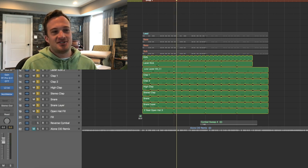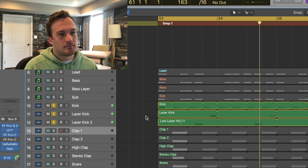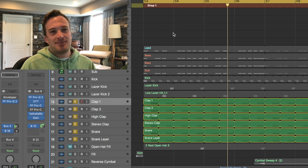He uses these laser-sounding kick effects a lot of the time in between the kick samples. He might make those in Serum from scratch, but I just found a sample that sounded good. It really just adds some fatness to the drum arrangement, having some more low-end samples in between the kicks instead of just the kick. And if you want to get claps this fat-sounding, make sure to use a couple different clap layers and then layer that with a snare underneath them to give it some punch.